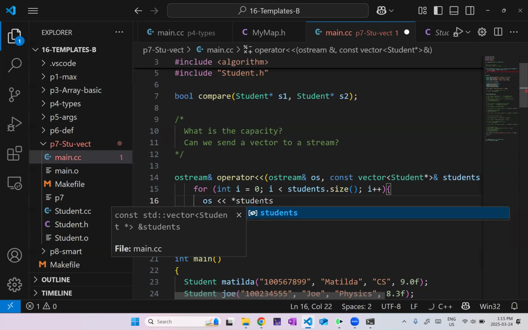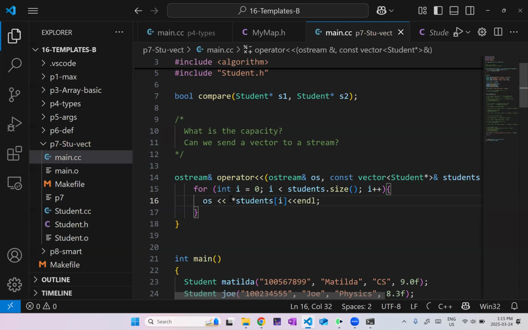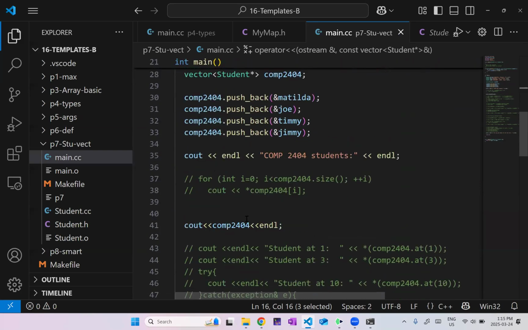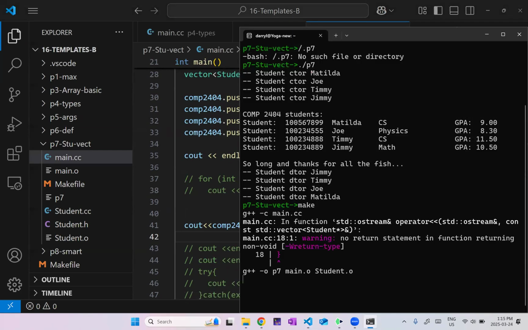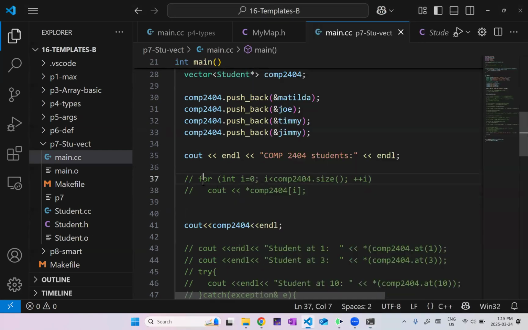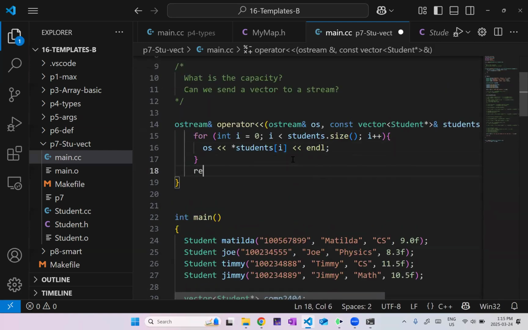The advantage of knowing the type is that I can dereference it here. So then I don't get the student addresses like before, and then this should work. Oh yes, well, of course, I always forget to return this.